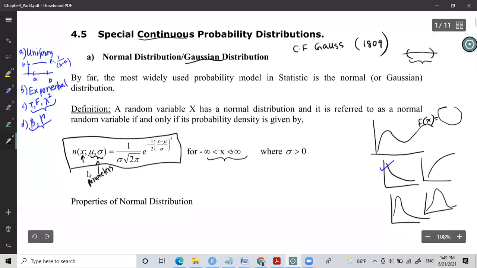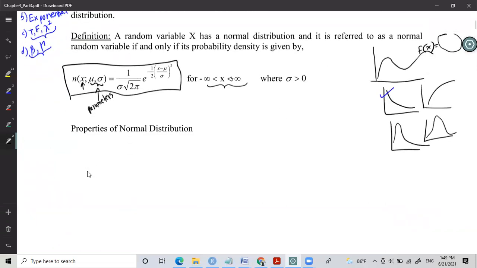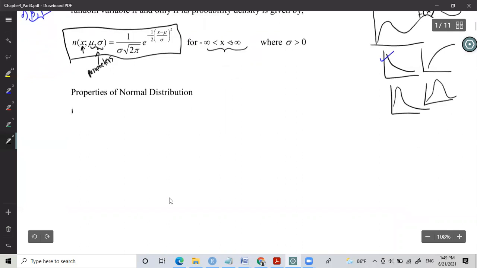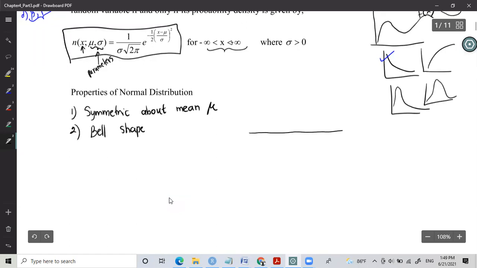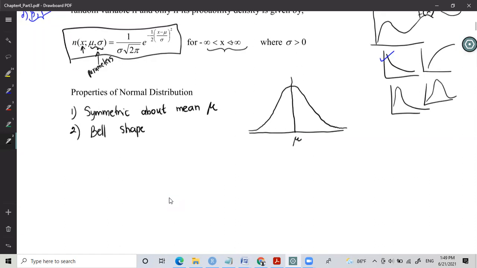Okay. So these properties of the normal distribution, let's explain using the parameters also. The first thing is, this is a symmetric distribution. It is symmetric about the mean. What is the mean? Mu. And it is bell-shaped. So it will look like this. So this is the number line. Nice symmetric bell shape. It is symmetric about the mean mu. So that means exactly 50% of data to the left, 50% of data to the right.